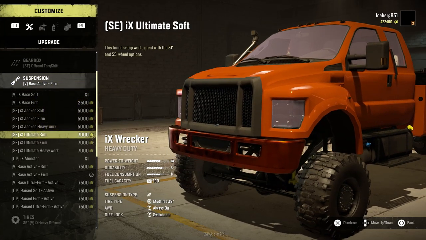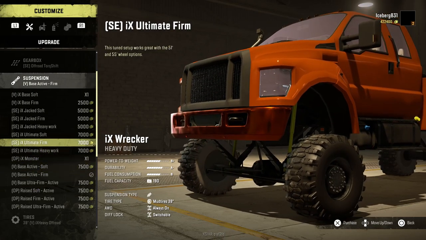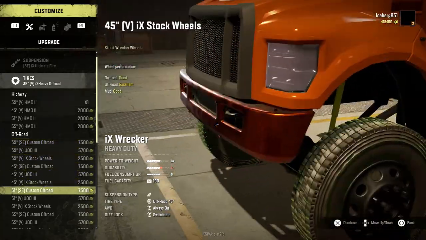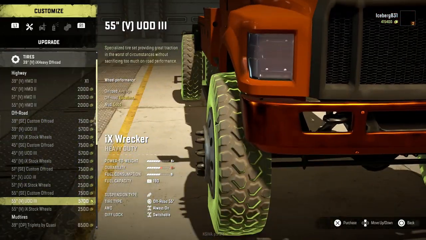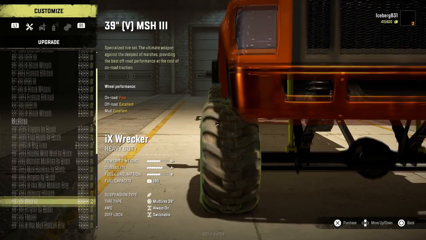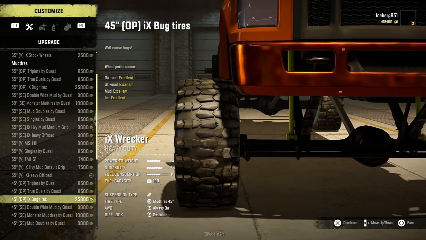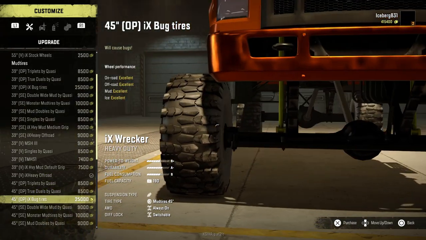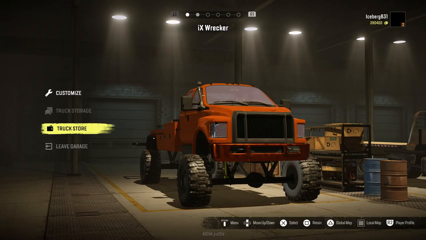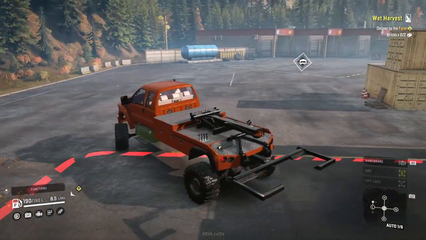Actually, I think those wheels are going to be too small, because we're going to be going in deep mud, so let's try something different. Let's raise it up a little bit. Put some bigger tires on there, but not something too ridiculous. Let's get some mud tires. This will be alright. Excellent all across. Alright.